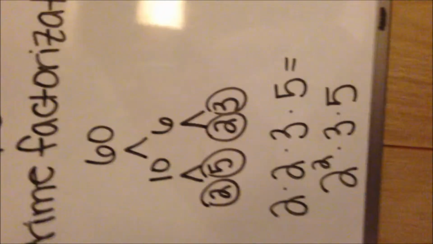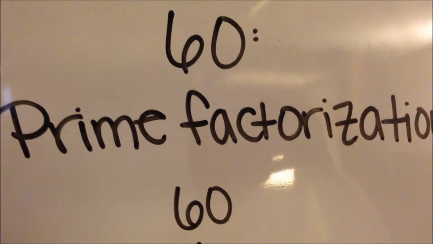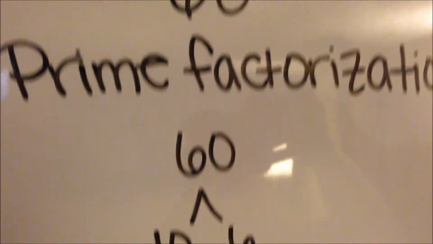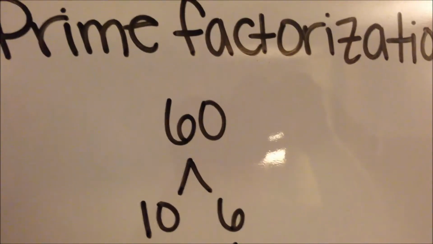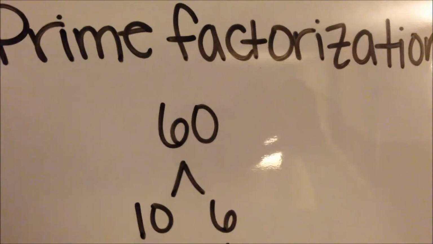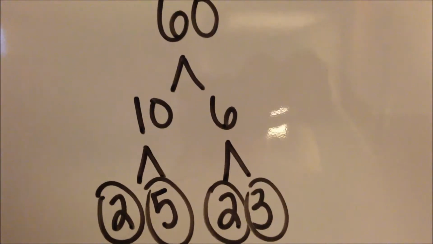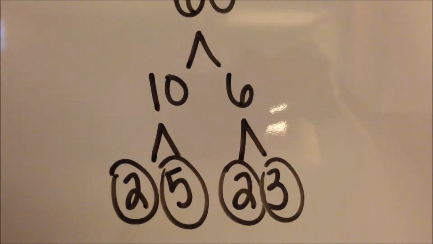In terms of the prime factorization of 60, let's set up a factor tree. So you're going to have a tree. Let me show you what it looks like. Okay, that's your entire tree. But let's start with 60. Think of two numbers that 60 can be broken into in terms of division or multiplication. For example, 10 times 6 works. You can choose any two factors that multiply to 60 that you want. Now, 10 and 6 are both non-prime numbers, so you can break those down further.